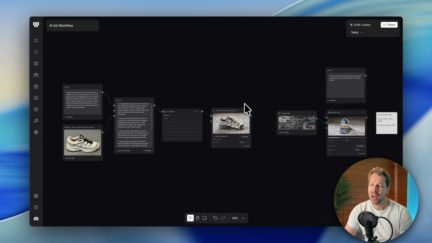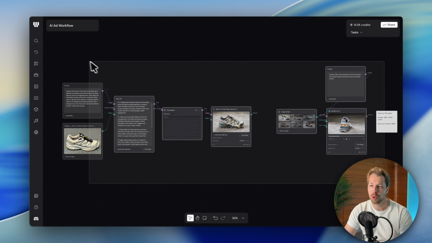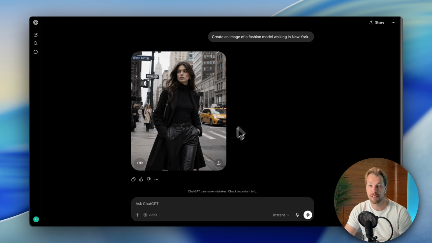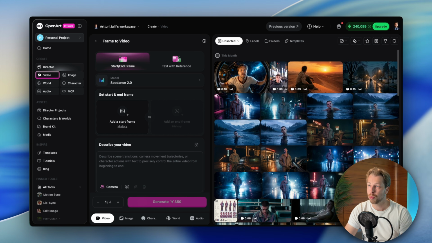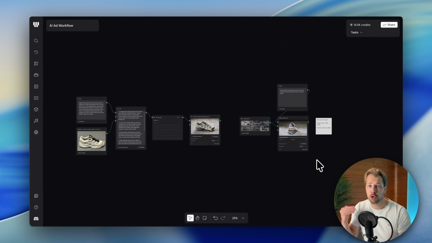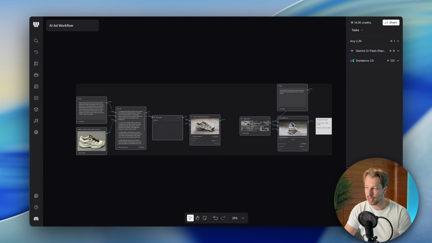Well, first and foremost, I would like to say that this is actually much more expensive than, for example, using OpenArt or, for instance, one of these AI models directly, like, for instance, ChatGPT Image 2 here inside ChatGPT subscription. And I will actually show you what this costs in just a second. But if you just want to create an image or two, if you just want to create something that there's no need to reproduce or repeat anytime after you have created it once, or if you're just messing around with the AI, if you just want to see what is possible right now, what kinds of videos and images you want to create, then this is definitely not for you.